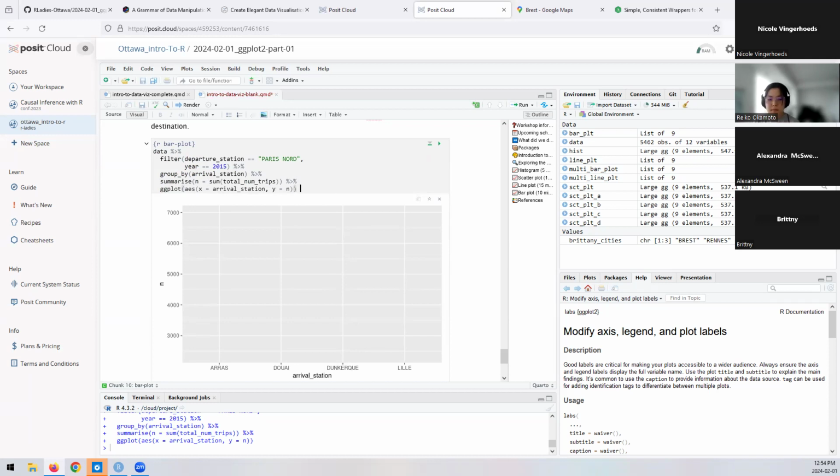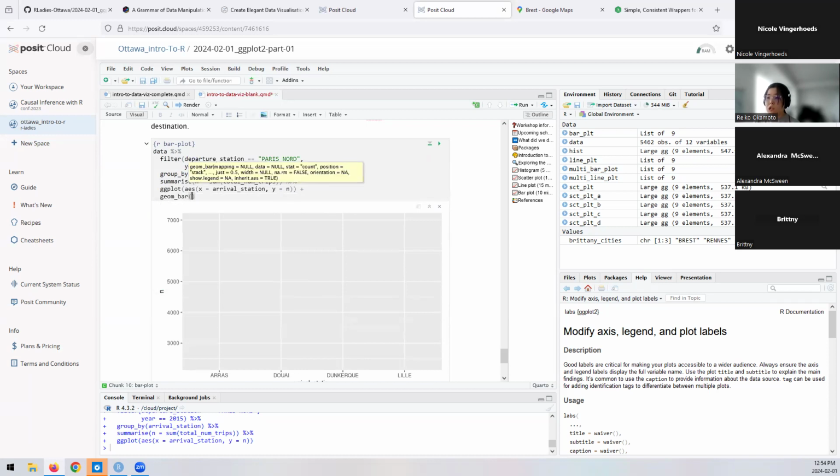And then this time I am going to use a different geom called geom_bar, which allows me to create a bar plot. And I'm going to pass an additional argument called stat set to the value identity.